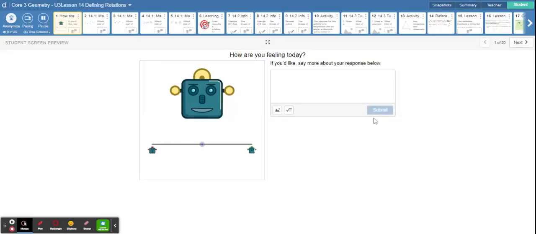After you finish that cooldown, the next thing you're going to do is go back into Desmos, and you're going to look for lesson 14. It's called Defining Rotations. When you open it up, this is your starter screen. You're going to just drag this button to represent how you feel today. Wherever you feel is absolutely okay. If you'd like to say a little bit more about it, you can type something here. And then you're just going to move along in these slides. I'm going to move along with you. At different points, you're probably going to want to pause, do some of the work, then come back to the video so that we can move along together, as if we would in class.